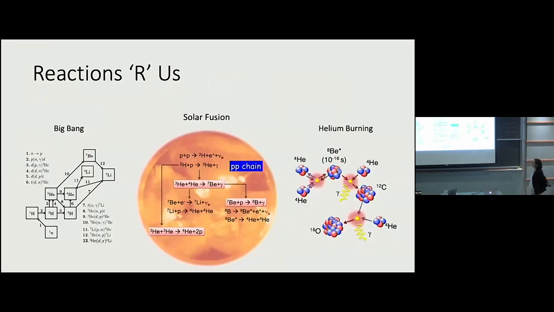Okay, so of course, one of the existential questions that we ask ourselves as physicists is, where did the elements come from? How did we get here? How does the universe evolve? And personally, I subscribe to these existential questions. This has always been something that has fascinated me. And reactions between nuclei play, of course, an important role to answer these questions.